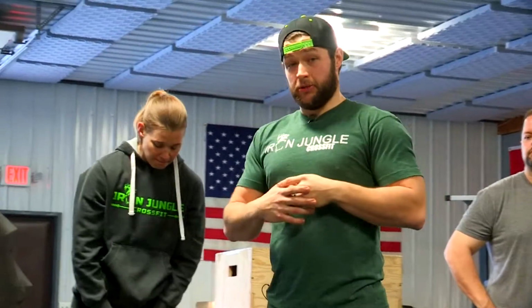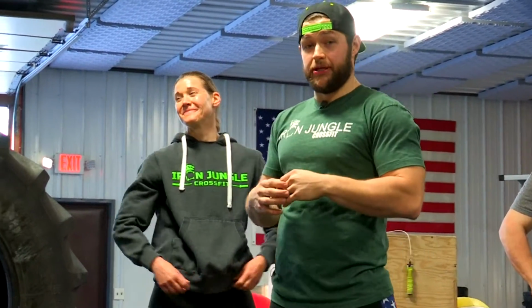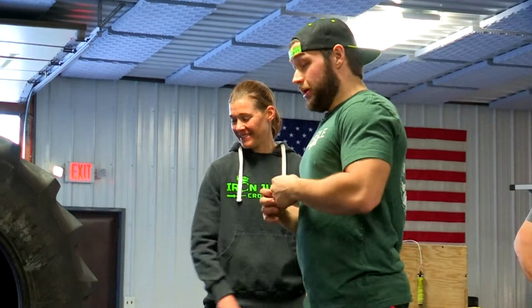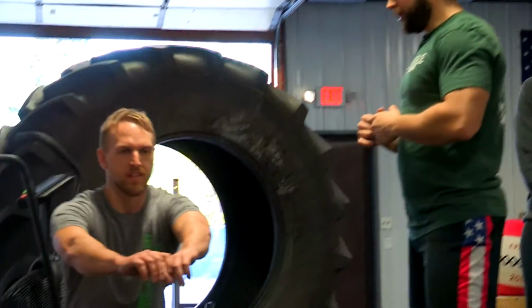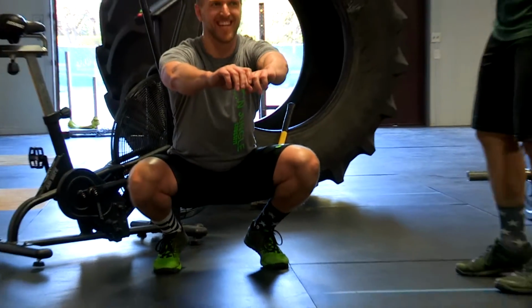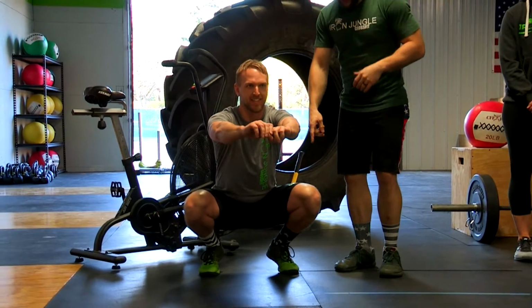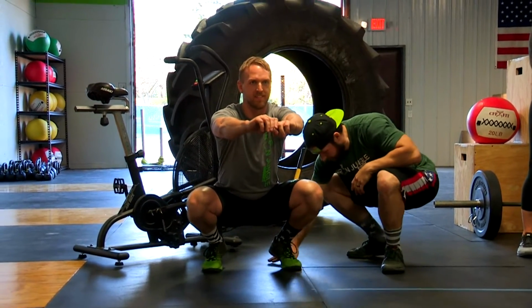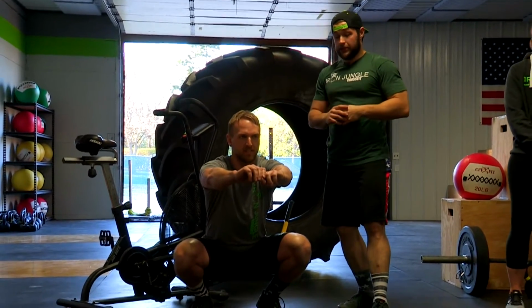And then another common one, and this is only because athletes really, really want to make their coach happy and get full depth. And they want to avoid the lean over like Tony did, so they tend to rock up onto their toes. So their whole foot leaves the ground, or their whole heel. So they get down here, dang Joe, that is a beautiful low squat for me. However, Joe is all the way up onto his toes. I could go ahead and stick my entire hand underneath the back of his heel.